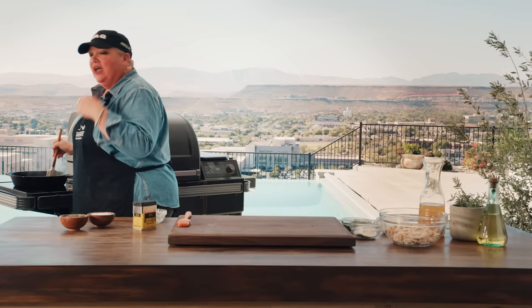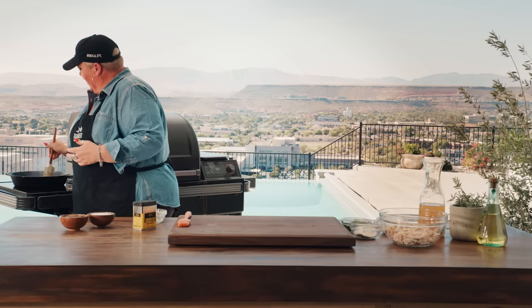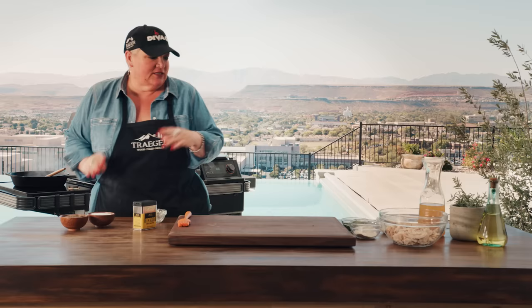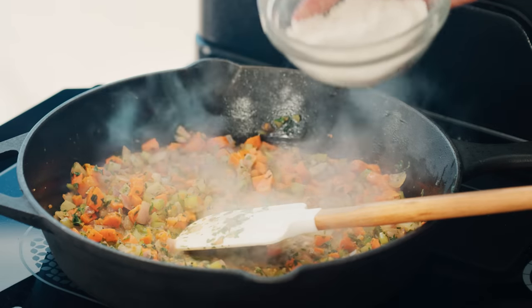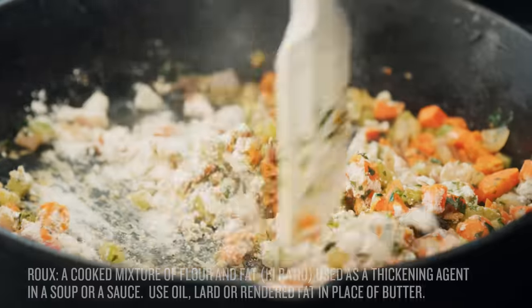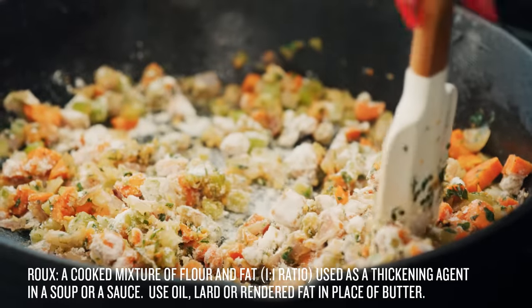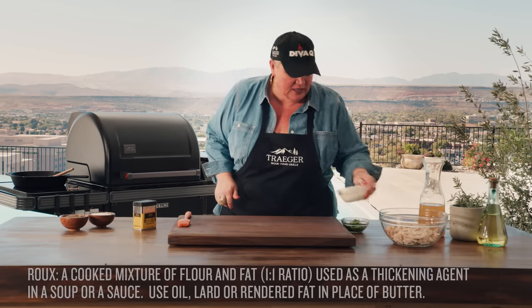All of our veg is in there, sautéed up beautifully and softened. A little bit of liquid has come out of the veg now, which is good. Next thing up: flour. This is going to help thicken up the stock we add later, and you really want to make sure your veg is well coated. When you put that flour in, take the time to coat all the veg. That way the sauce will be lovely and thick. Then add in some heavy cream — nobody said this was a diet dish, and don't you dare use low-fat anything.